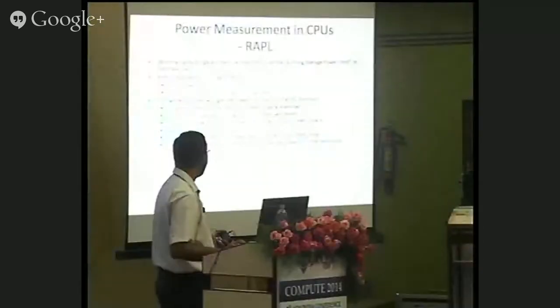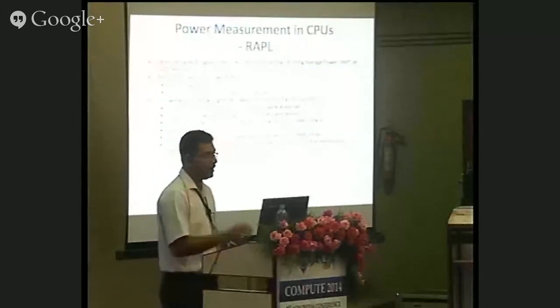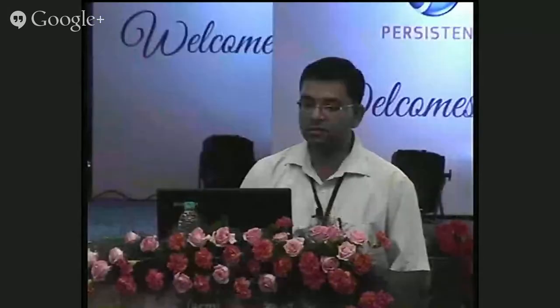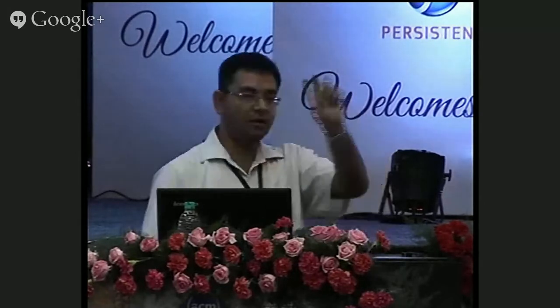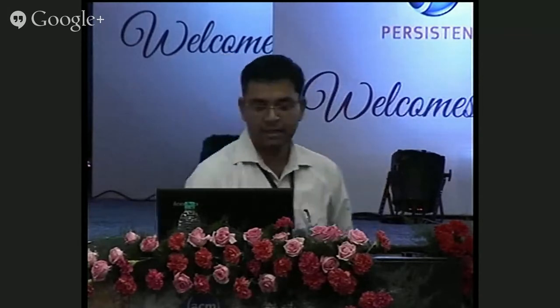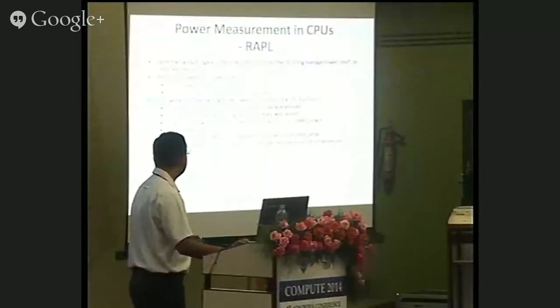Now, let's look into how power can be measured when an application is being executed on the system. With the Intel architecture, we have something called the running average power limit, RAPL. This is included in PAPI, the Performance API, which is an open source API. If you want to find out the power consumption of a particular function in the code when it's being executed on the system, we need to create a PAPI event set.